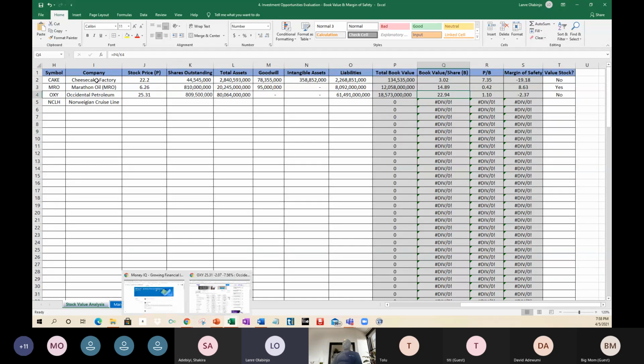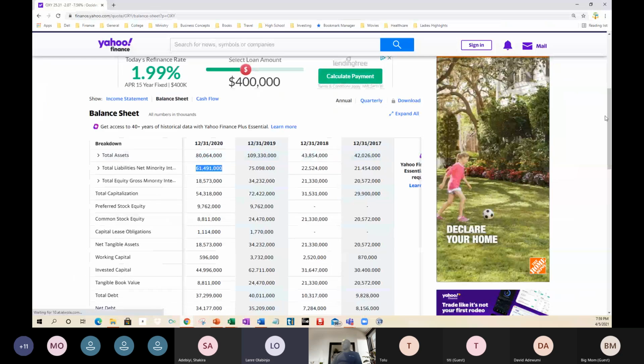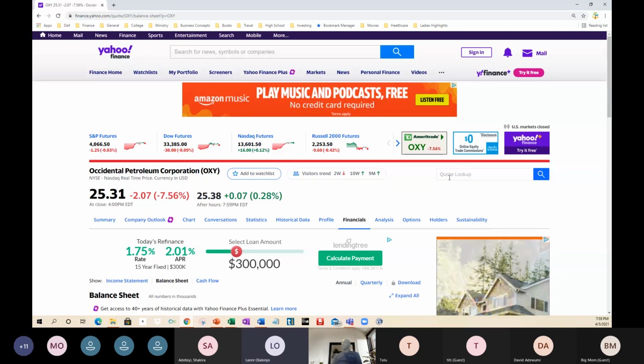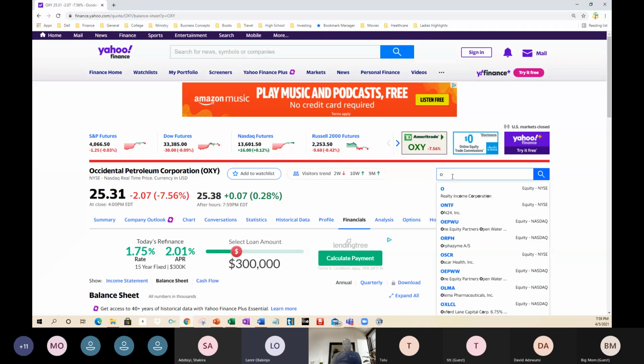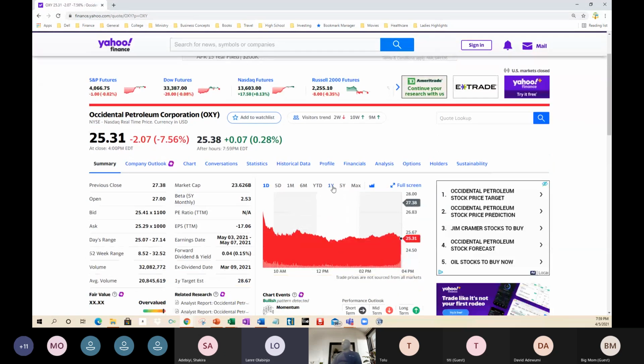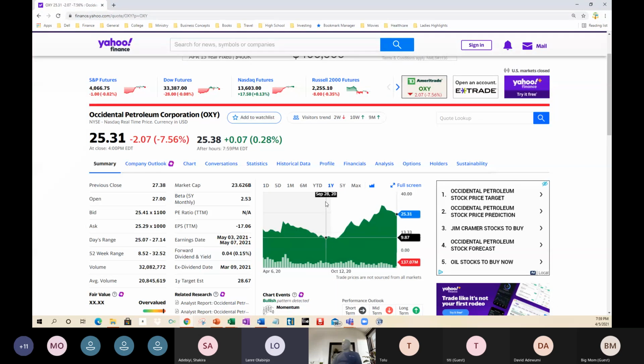This stock last year, when I was looking at this analysis, was a value stock at about June of last year. If we go back and look at, I'm going to go back in here and just type Oxy. Actually, I will need to go back to the main screen to do that. Okay, yeah, it's actually here. Summary. If you look at the summary for the company and just go back like the last one year, see, in June of last year, June of 2020, the price was around $12.